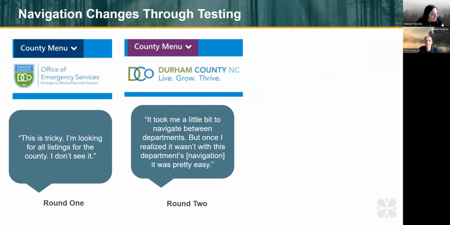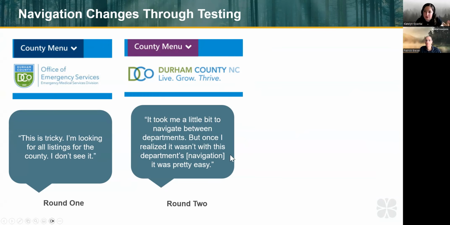In round 2, we kept it saying county menu, but we made it purple. So it's a little design change. I was working with our UX designer who is very used to finding little tweaks like that to make things stand out. But you can see it blends in a lot less with the bar that it's on. So it's popping a little bit more. It just grabs the attention a little bit more.